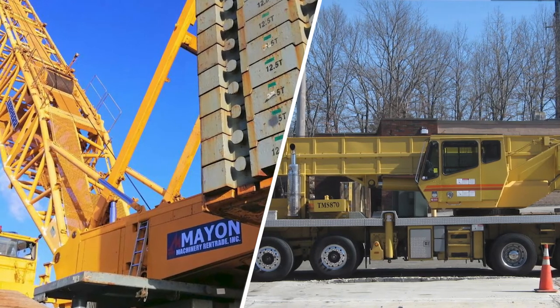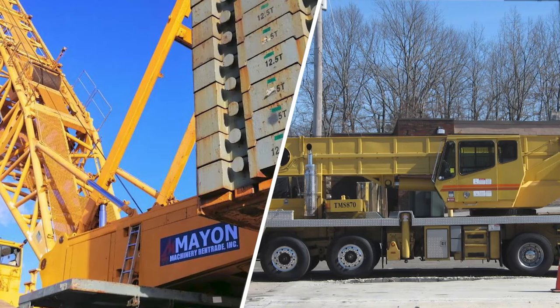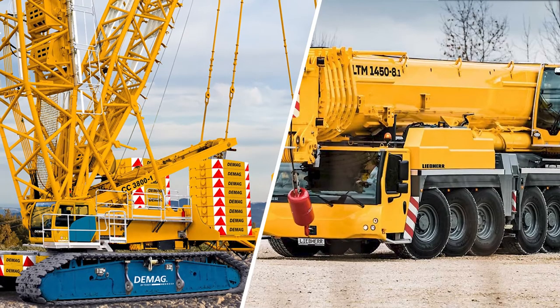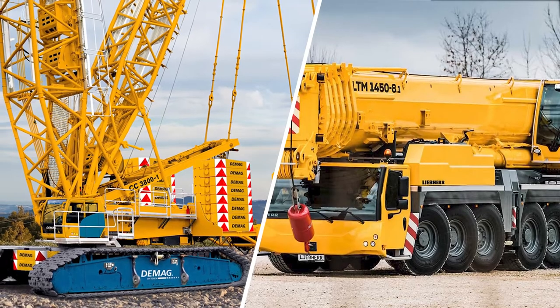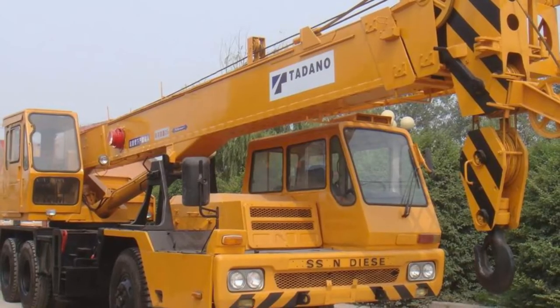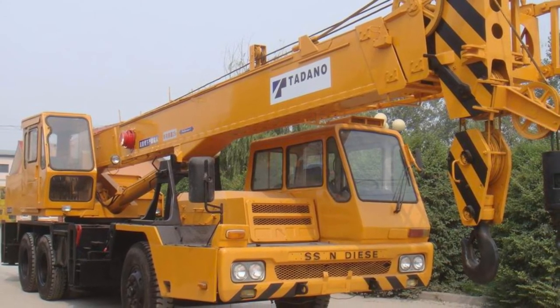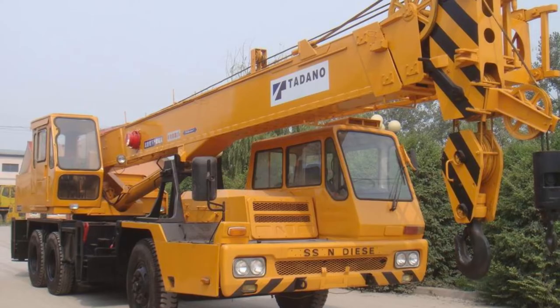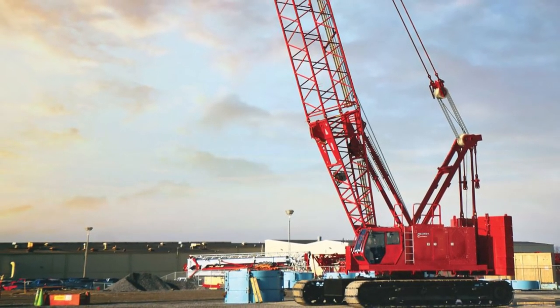Three, as part of the mobile cranes, the hydraulic truck crane can either have railroad wheels or caterpillar tracks for means of transport, while the crawler crane only has caterpillar tracks. Four, crawler cranes are considered to be heavier and larger than hydraulic cranes; they also need to be assembled for use and disassembled after use. Five, the crawler crane is very useful in rough areas or on uneven ground, while the hydraulic truck crane is better on even surfaces.